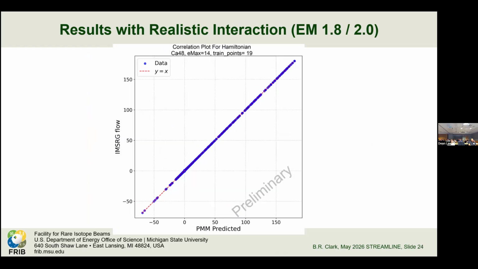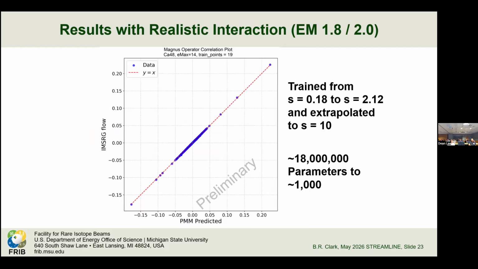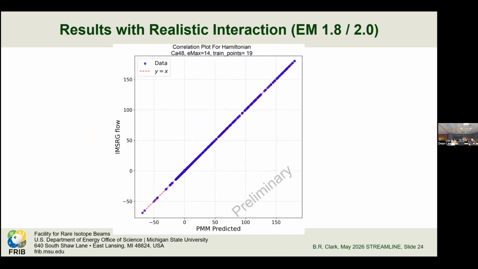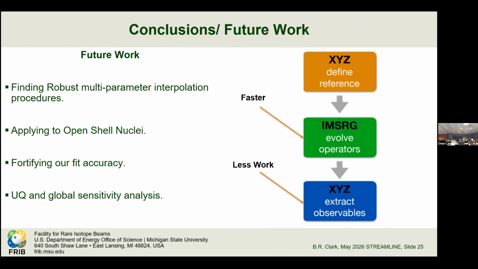And again, we're mostly interested in transforming other observables. So this is using this Magnus operator to then transform our Hamiltonian. We can also see that we get a really nice correlation plot. So results look really promising. Hopefully we'll have better metrics on exactly how well this is doing, but you can see that this is more or less predicting the behavior pretty well. All right, so that's really all I had to say. So it seems to work pretty well.